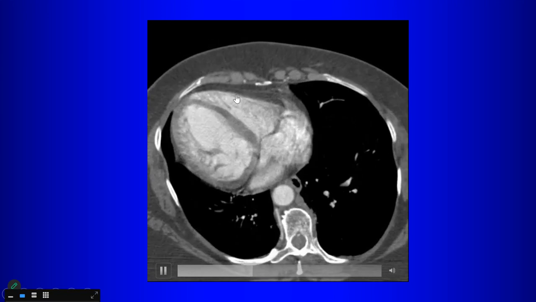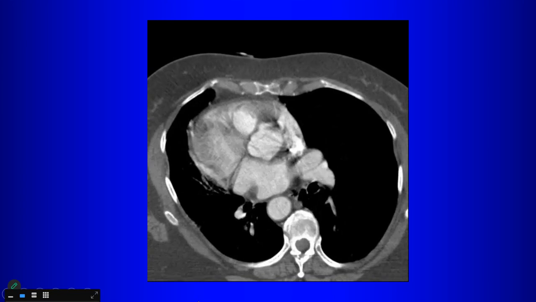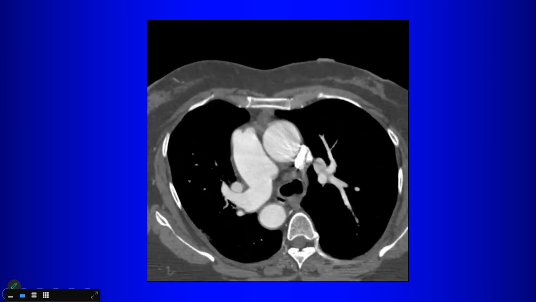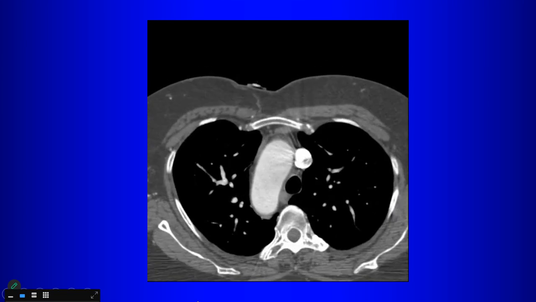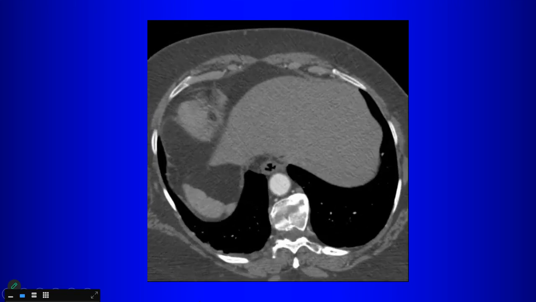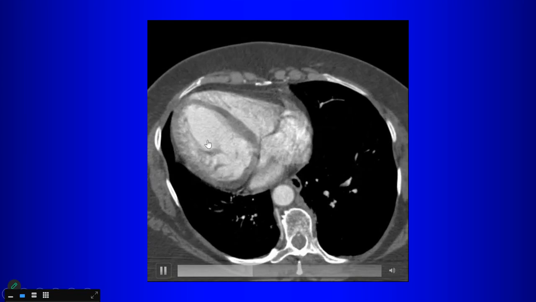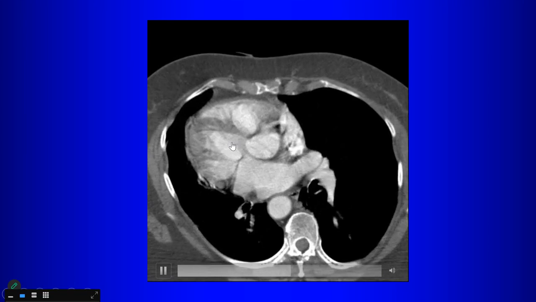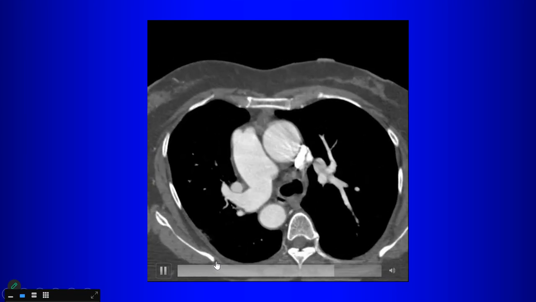So this ventricle right here, what's the morphology of that ventricle? Why do you say it's the right ventricle? It's the moderator band. Yeah, because you see a moderator band there, and there is separation of the inflow and the outflow. The posterior ventricle here, the morphology of that is going to be a morphologic left ventricle.